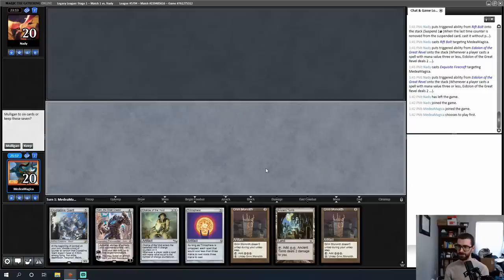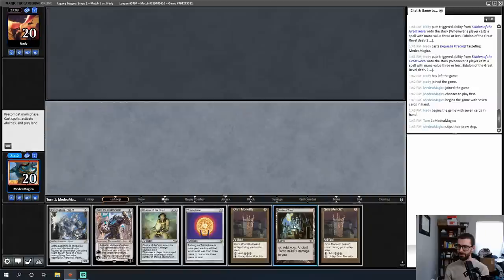Turn one, Trinisphere. Or turn one, Chalice. Turn two, Trinisphere. Either way, I'm keeping this hand. Actually, can I do both? Okay. Two mana. Up to three mana. I can go up to four mana. That doesn't get me a second play. I could turn one Karn. I don't know that that actually accomplishes anything just insane versus this deck.